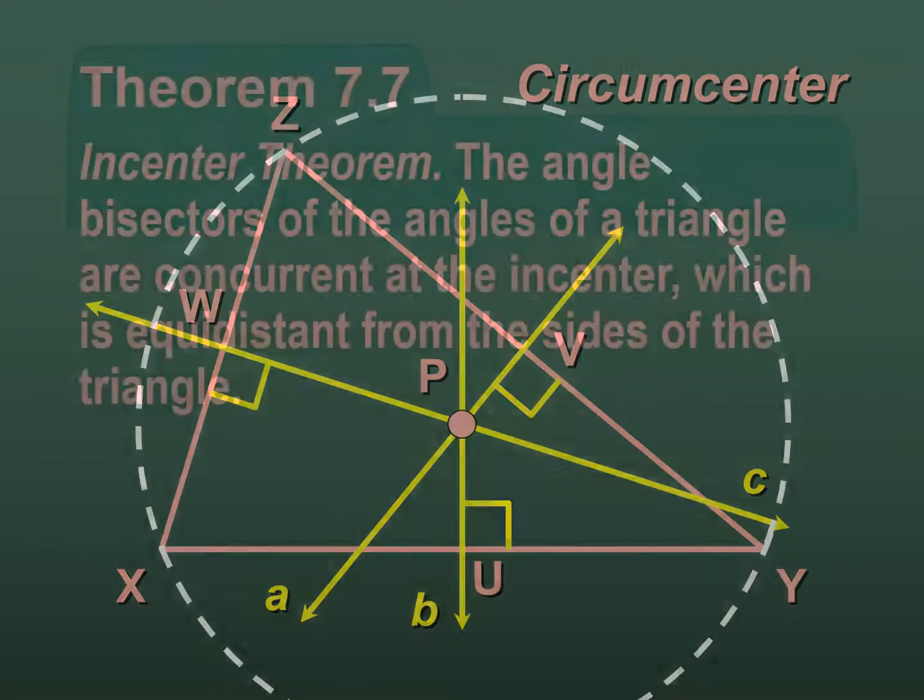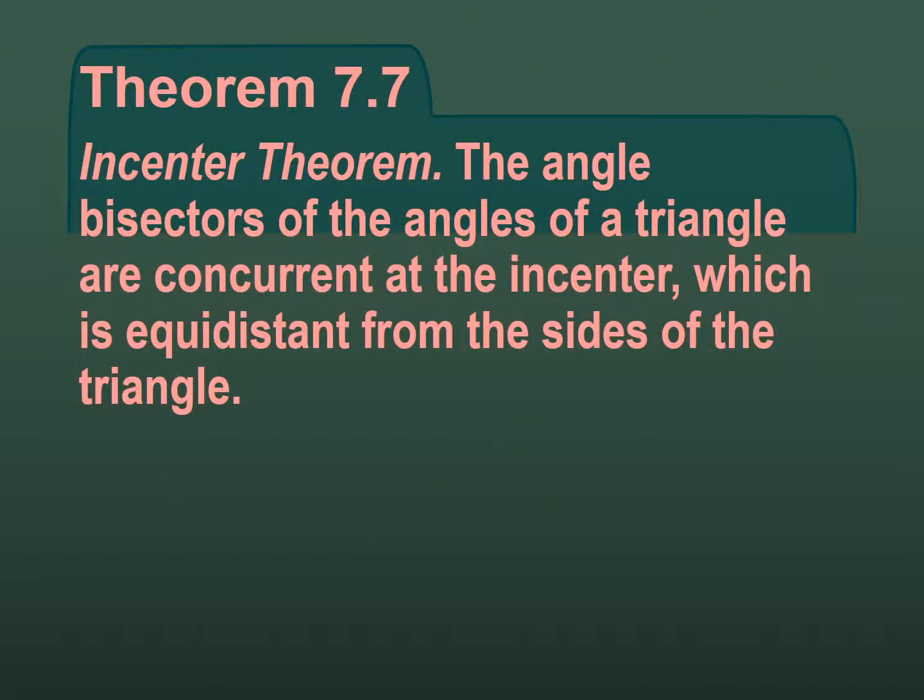All right. Our next theorem is called the incenter. So we had the circumcenter, which was where we made perpendicular bisectors. The incenter is the point that we get when we make angle bisectors of the angles of a triangle. So with perpendicular bisectors we bisect the lines, and then the incenter is when we're going to bisect the angles.